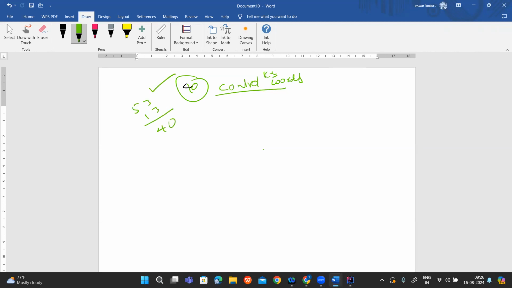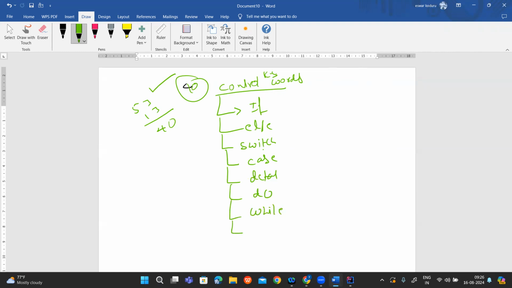Now 40 is there. In these control words, we have if, else, switch, case, default, do, while, break, continue, and return.